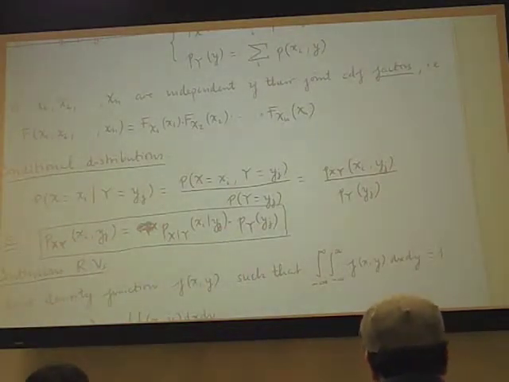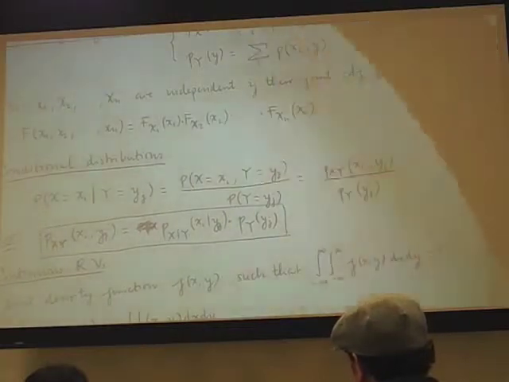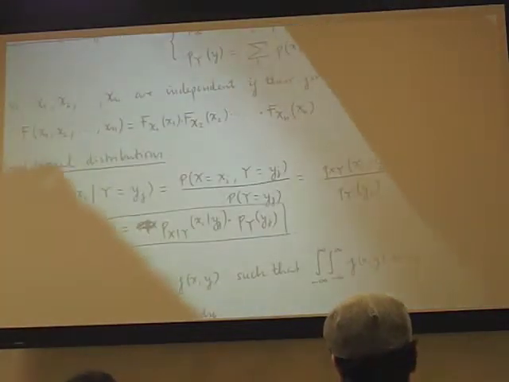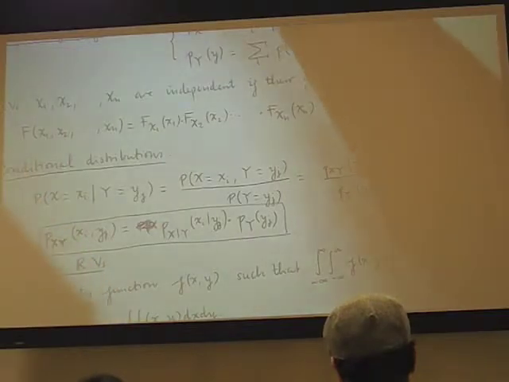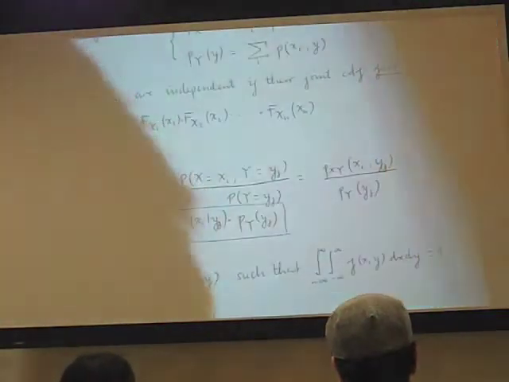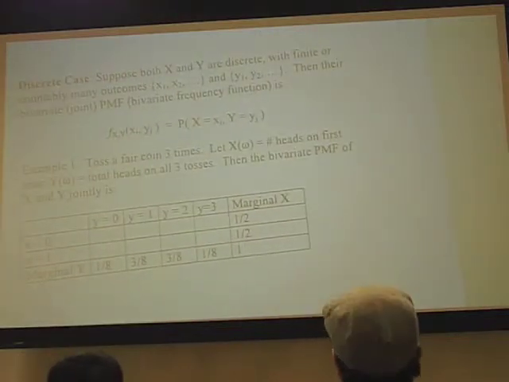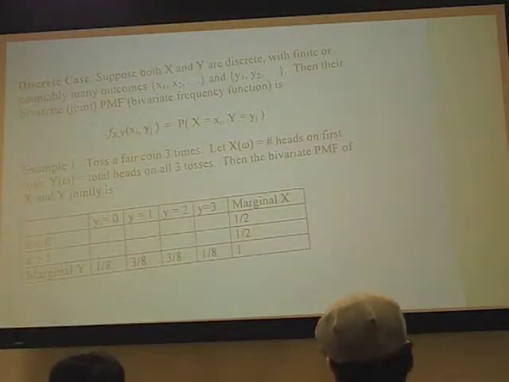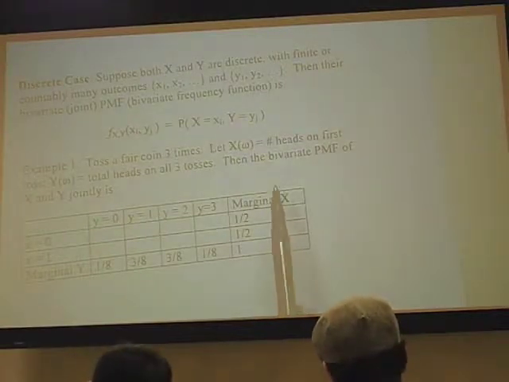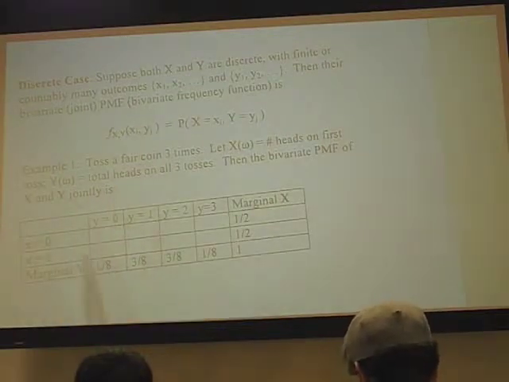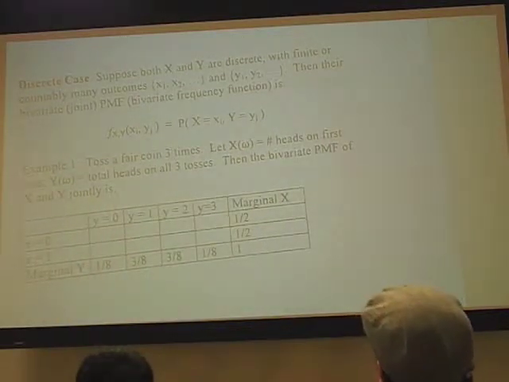Is that clear? So for example, let's look at this guy right here so that you see what I'm talking about. Let's look at a concrete example where we draw a dice or something like that. Or, you know, like toss a coin, maybe. Here's the one. Look at this one for a minute. If I toss a coin 3 times, and x right here is the number of heads on first toss, and y is the total heads on 3 tosses. We already calculated everything.